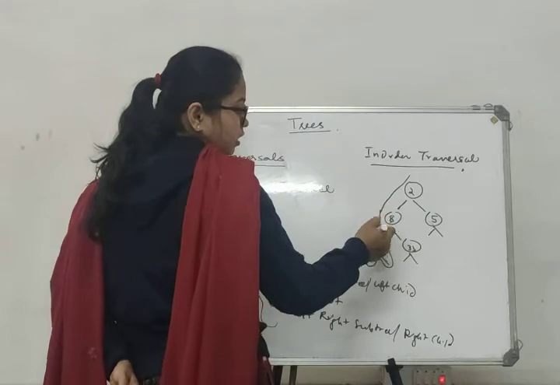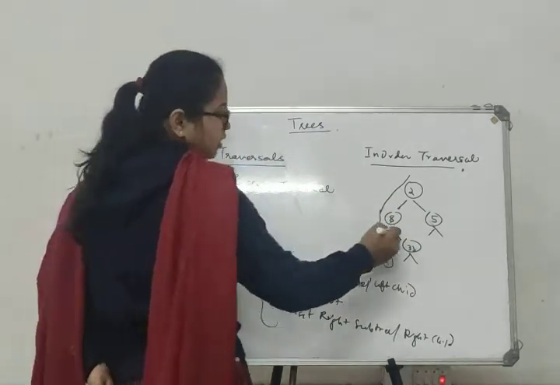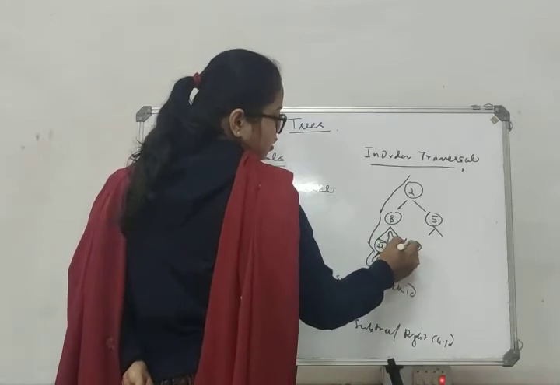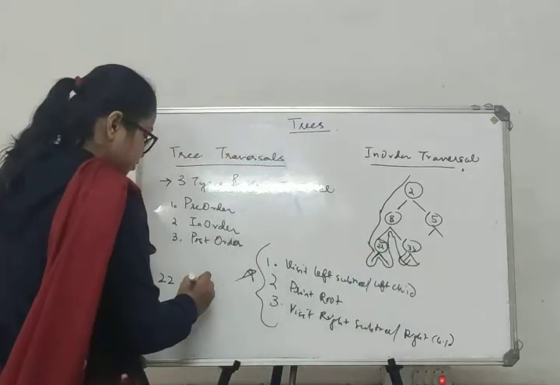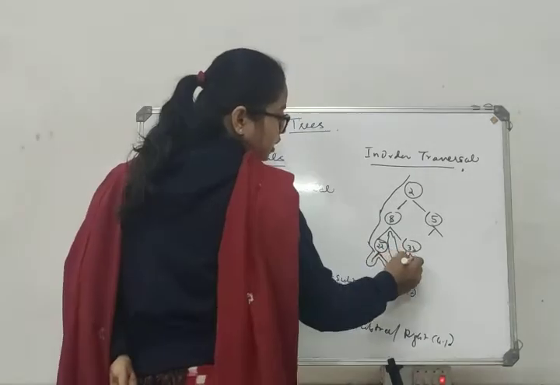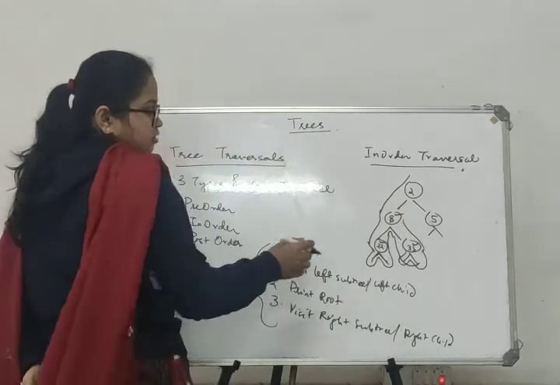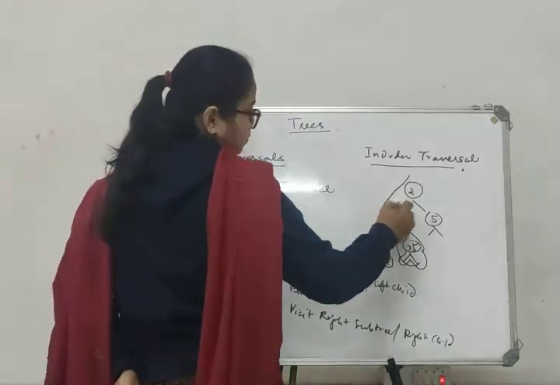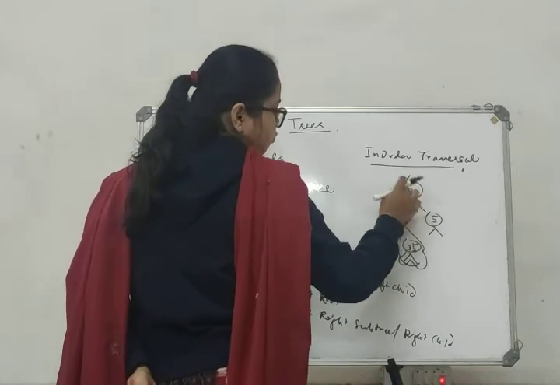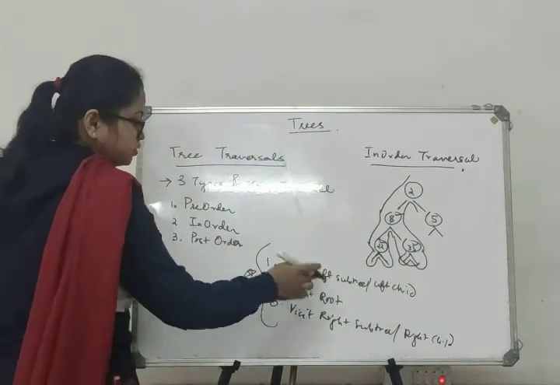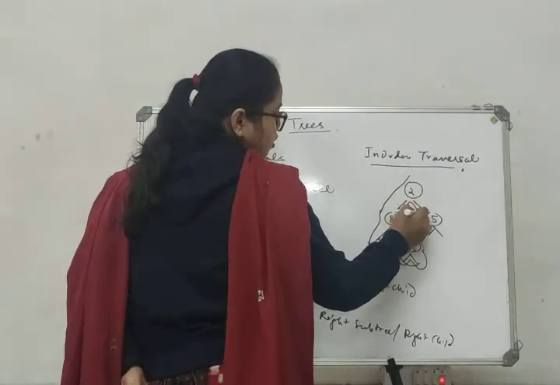Now for this node, left is done. Now we will print the root. Then again, we visit the right. Now coming to this, the left is done. Then print root. Then visit right. This is done. Now for this also it is done, since left, right both are visited. Now for this, we have visited the left. Done. Now we are coming here for the second line, that is print root. We printed root, then we have to visit the right.